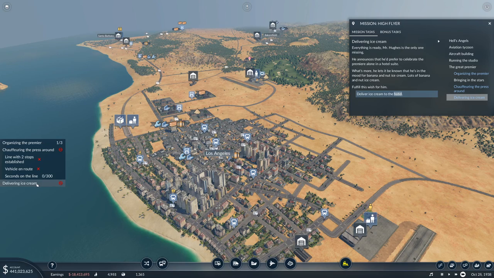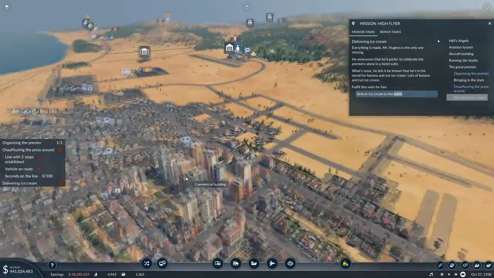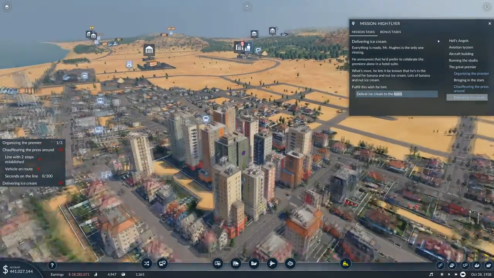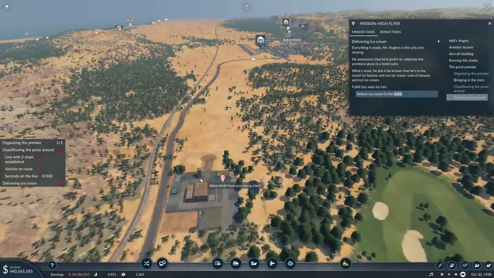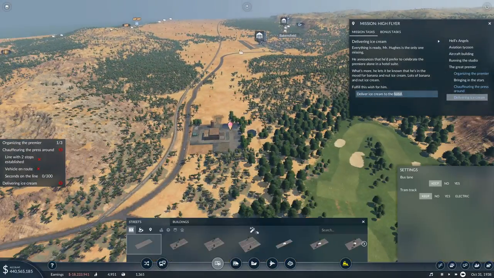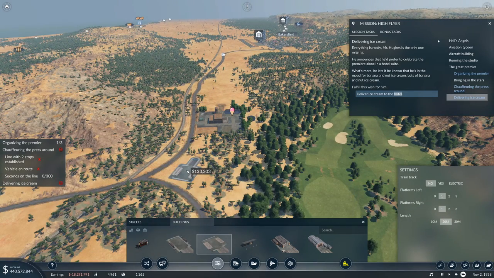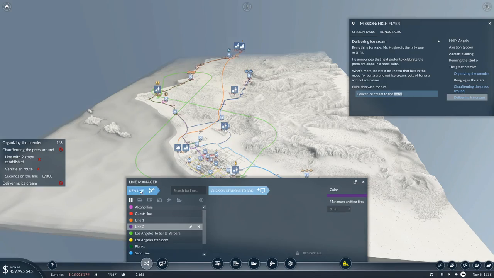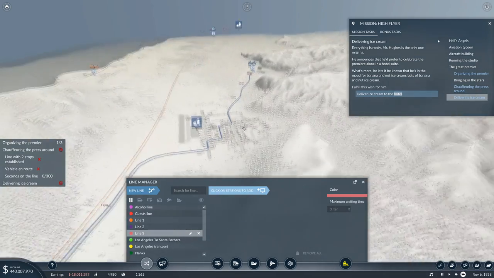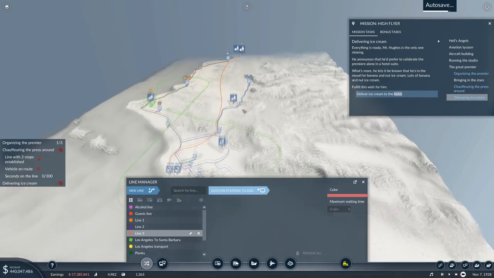So we've got to deliver ice cream from here to the hotel. I think we've already got a truck stop here, haven't we? Yeah, in Fifth Street. So all we've got to do is put in, let's put that in there. And I'm just going to create a new line from... Where's the ice cream?